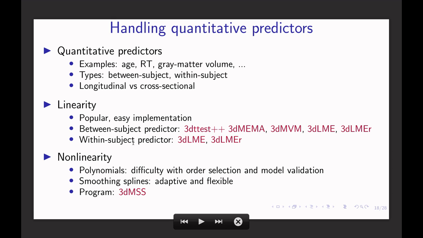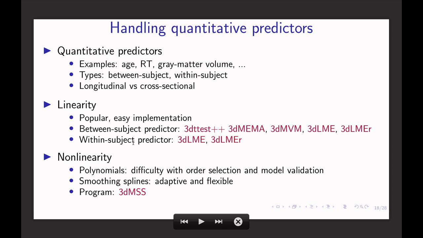But generally, when we have quantitative variables, we need to be aware of the distinction between between-subject versus within-subject quantitative variables, because that distinction would have impact on which modeling approach to use and how to handle it.